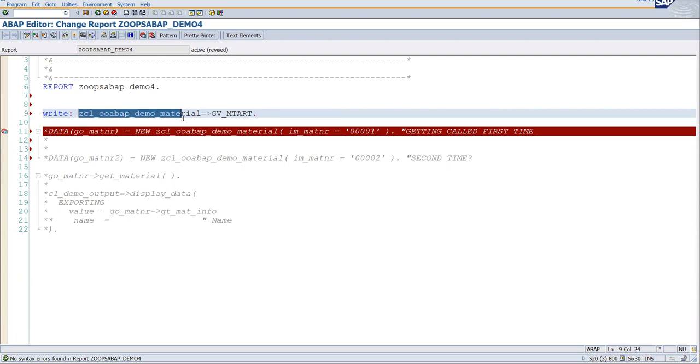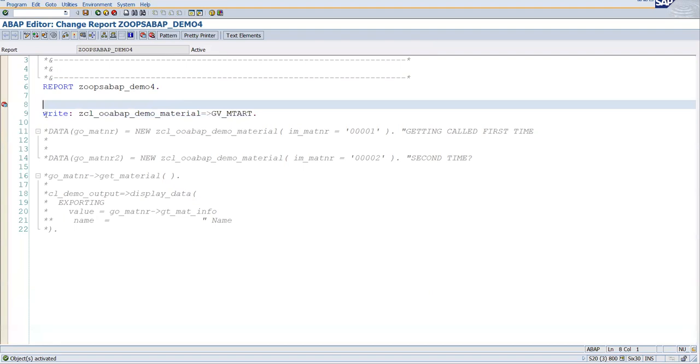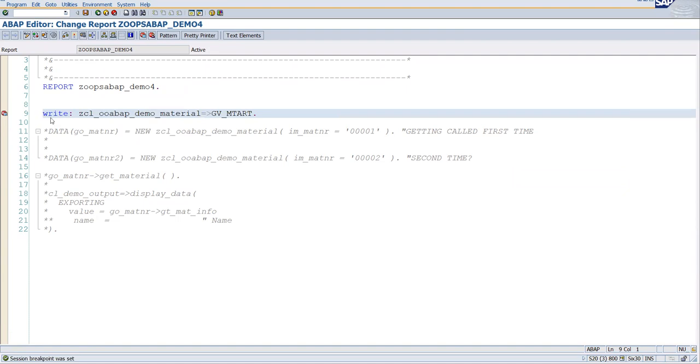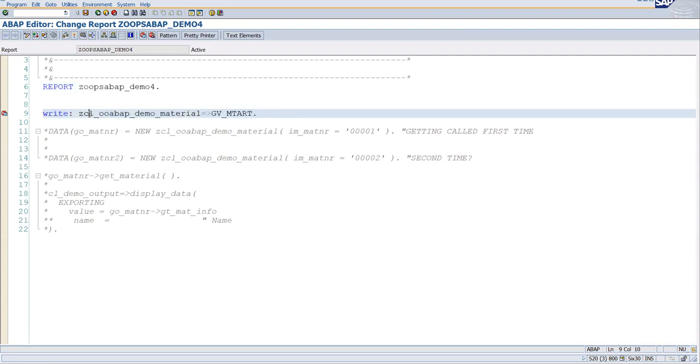So what I'm doing, I'm accessing the static component. See, I'm accessing here the static component. Because this is the static component, as per the concept I have written, before the control comes over here, control will go to the class constructor. Why? The report will first load the start of selection, and then it will go to the class constructor, then the control will come over here, right?